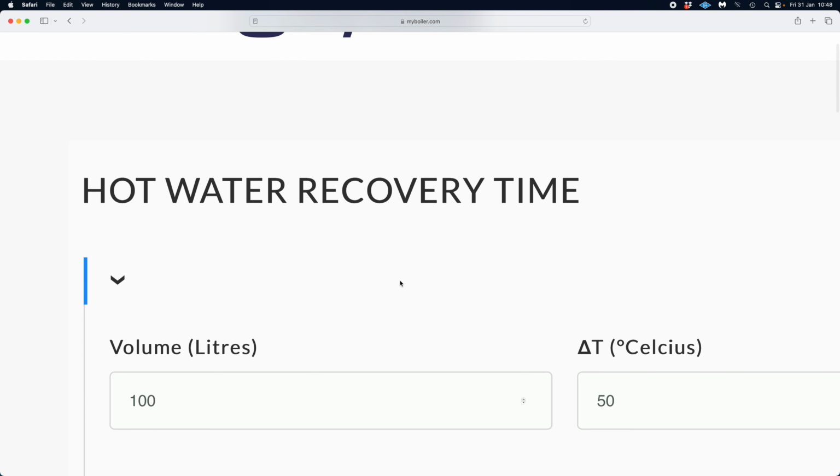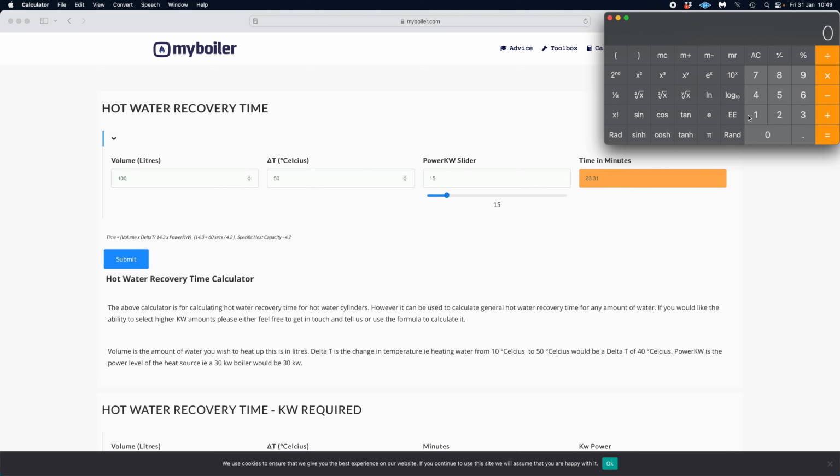So if we pull out here, let's get a little calculator up, and say we've got, I don't know, 5 people, so a couple, 3 kids or whatever, 5 people living in a house, and they've got a gas boiler for argument's sake. So we'll say 35 litres times 5 is a 175 litre hot water cylinder. So we've got a 175 litre hot water cylinder. Let's put that volume in there, 175.